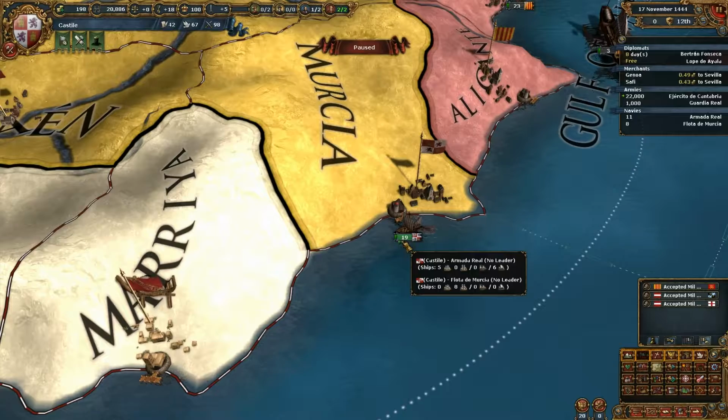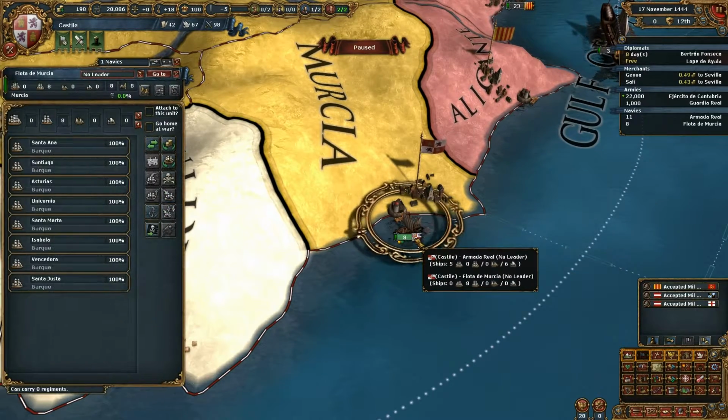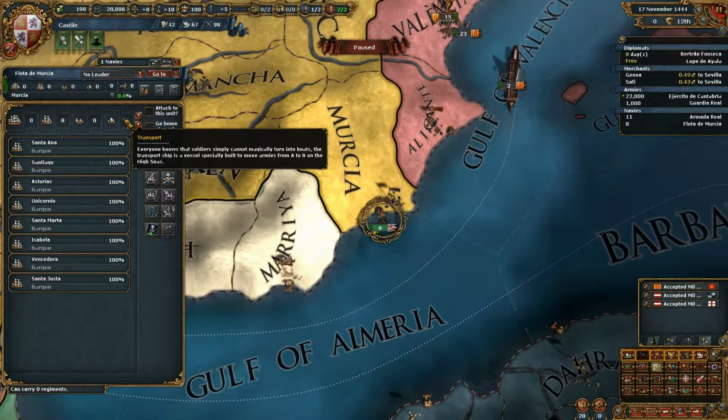You can see here there are 2 icons, that means there are 2 fleets, one of 11 ships, one of 8 ships. The more interesting here is the 8-ship fleet. It consists of 8 light ships. There are 4 different ship types: heavy ships, light ships, galleys, and transports. They all serve a different purpose.